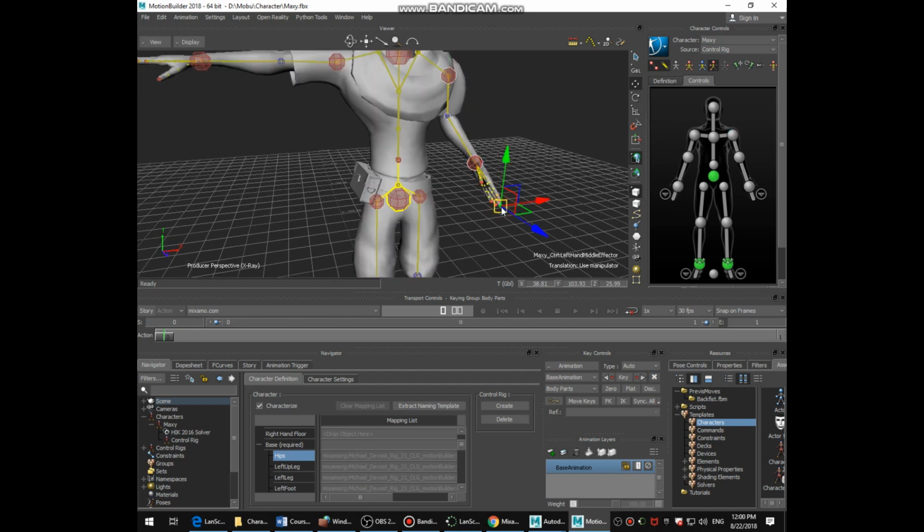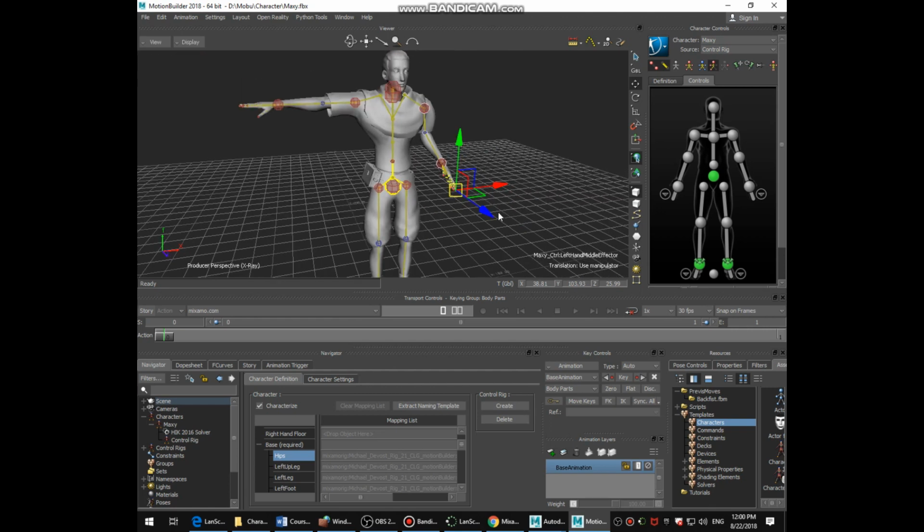By the way, I'm just explaining this to you so you understand how the control rig works. The assignment is not to keyframe or anything. Don't get too confused. I'm just showing you the menu and how everything works. We'll worry about that later. Okay.